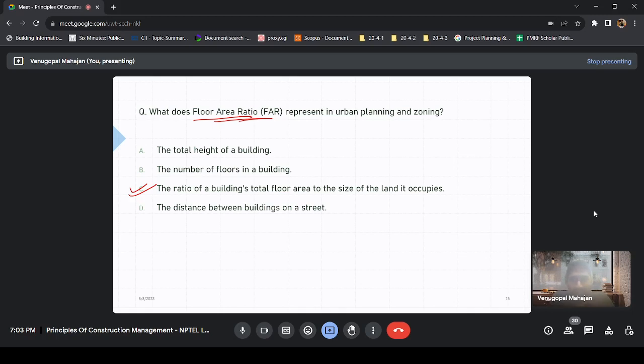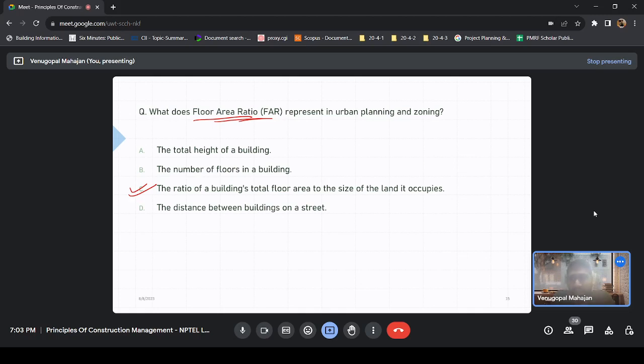Okay. Now, see, what you have done is you have solved the problem by breaking it down into smaller chunks. And I really like this method. So as you can see, FAR will govern the total built up area. The more the built up area, the more number of people. More number of people means the municipality has to provide more facilities, in terms of water supply, sewage, roads, each and everything.